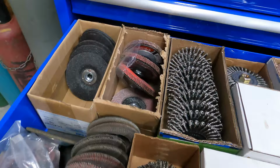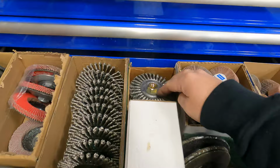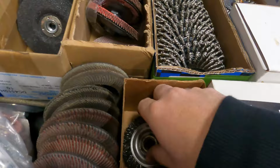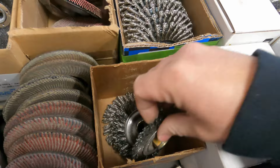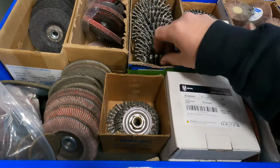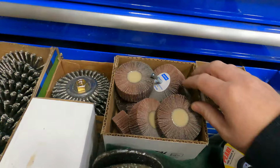So I've got stainless wire wheels, carbon steel wire wheels. These boxes here are different grit. This is a 60 grit sandpaper disc for the grinder attachment. I keep little boxes like this for ones that are used. So these are all mild steel, but when they get worn down like this, I usually put them in here. And I'll use them for various things that they'll still work for. But if I need to do a really good job and I need enough reach, then obviously I get a new one. I do have some other abrasives in here for my die grinders and stuff like that.